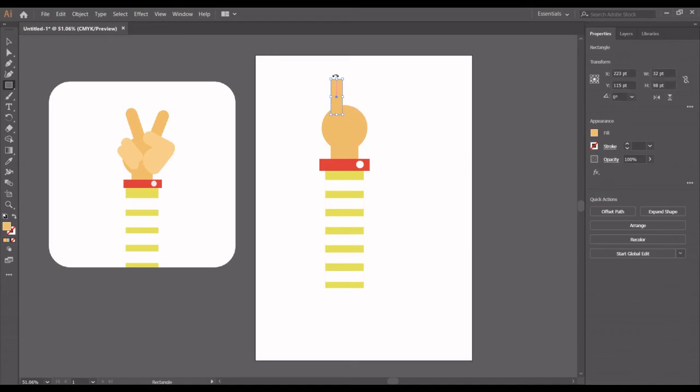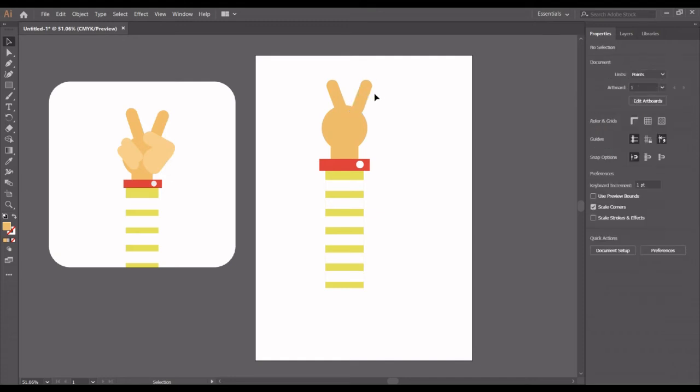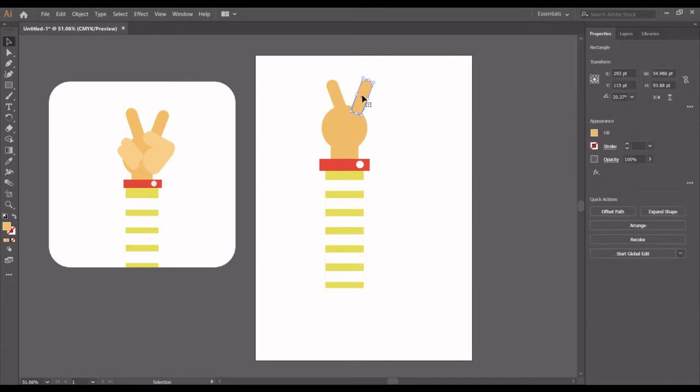I've selected the rectangle tool, and then I'm going to round the corners with the help of the direct selection tool. Control C, Control F. I just rotated this. Control C, Control F. Then I'm going to reflect it, so flip it, and put it here too. Then I'll rotate it to this angle, I think 63 degrees.